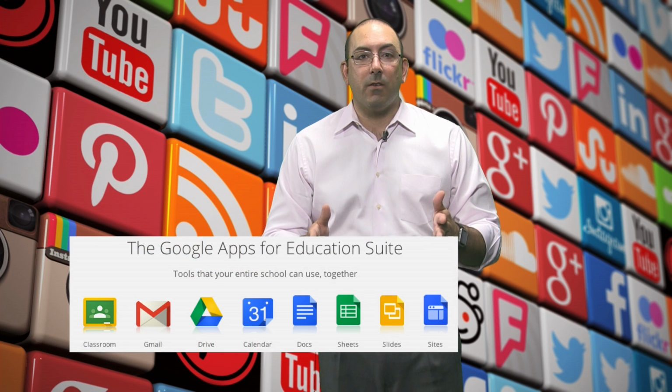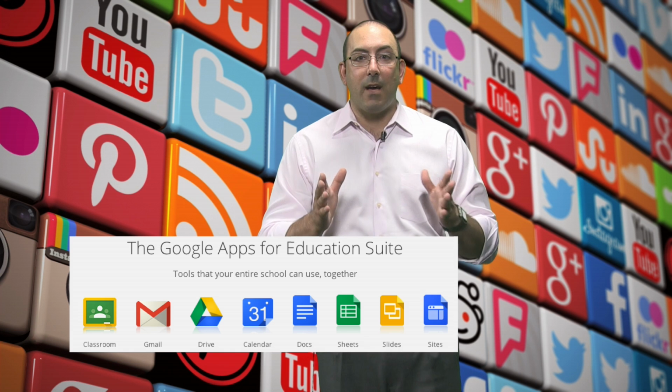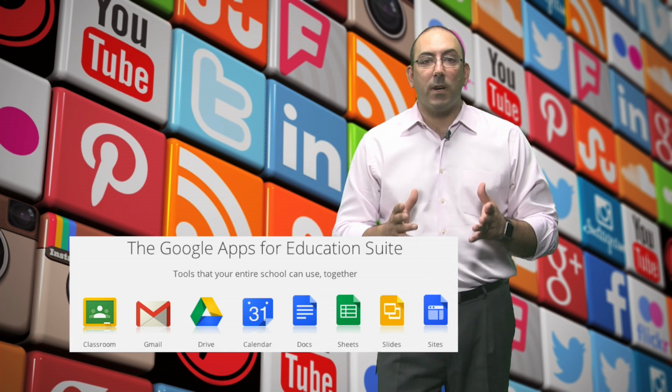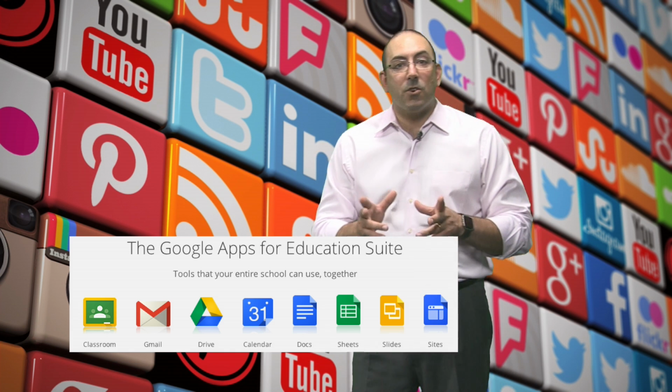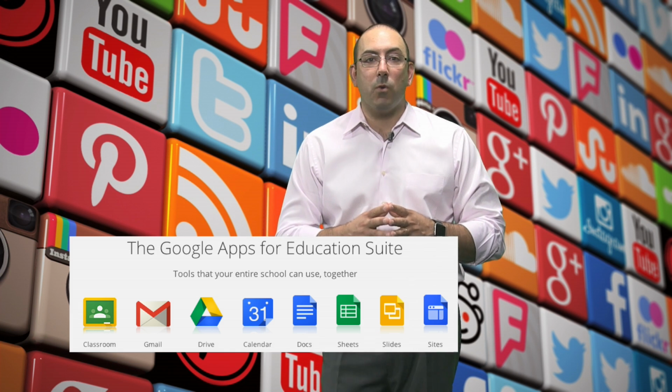No flash drives, no emailing files to yourself. It's all in the Google Cloud, and this is an ideal solution for school-age students. It's also perfect for collaboration. As I said earlier, every tool in the drive has a built-in collaboration tool that allows multiple users to work on the same document, insert comments, or just let others take a look at what they're doing and working on.